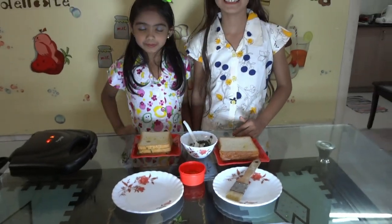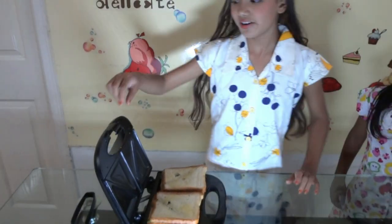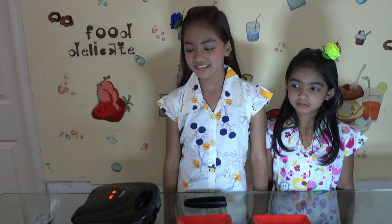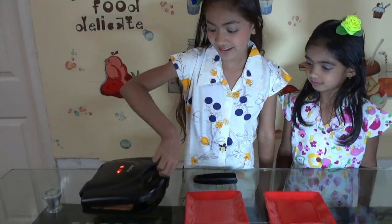So now we can put it in our toaster. Now we have kept our sandwich in the toaster. Now we close it. In 1 to 2 minutes, our toast will be ready. 2 minutes are over and let's see. Let's check if it's done.